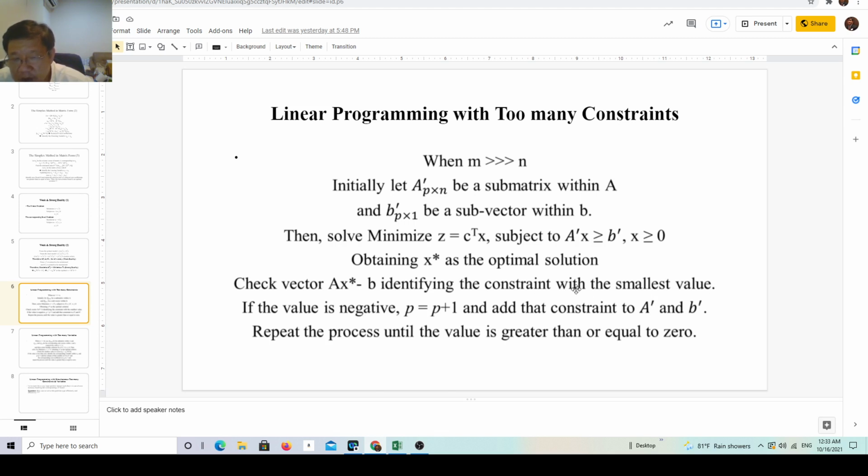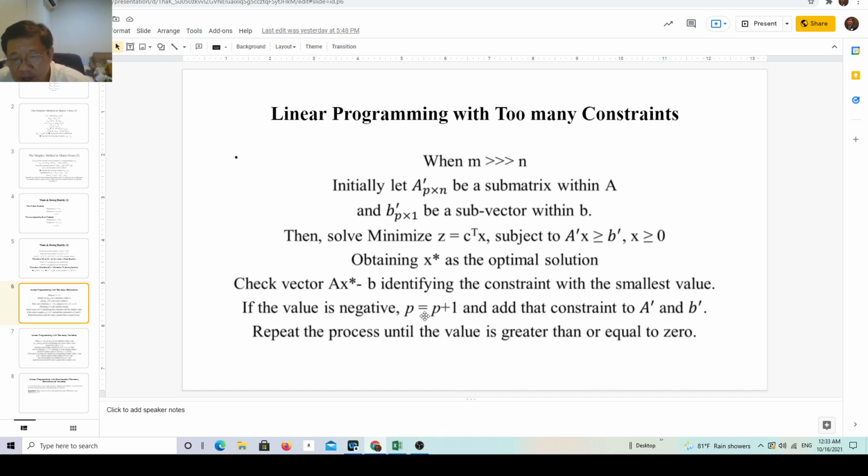There exists some constraint not included in A prime that is infeasible, which means that some element of A X star minus B is less than 0, a violation of the greater than or equal constraint. We pick the constraint with the smallest value, which means the most violated constraint.